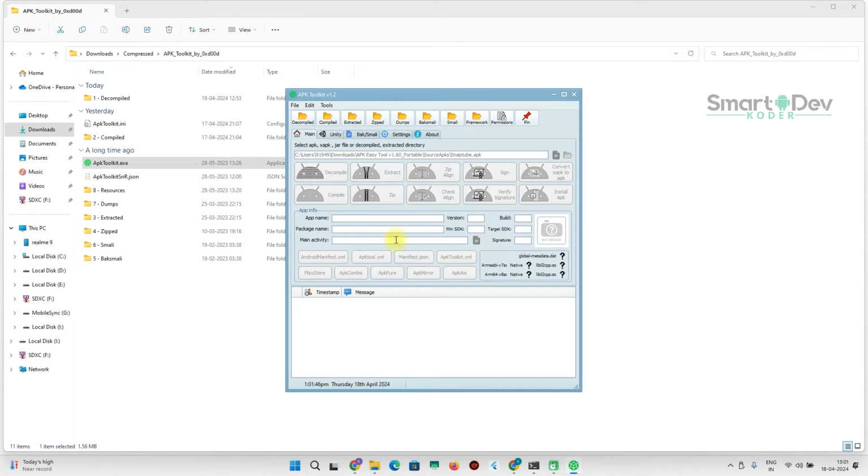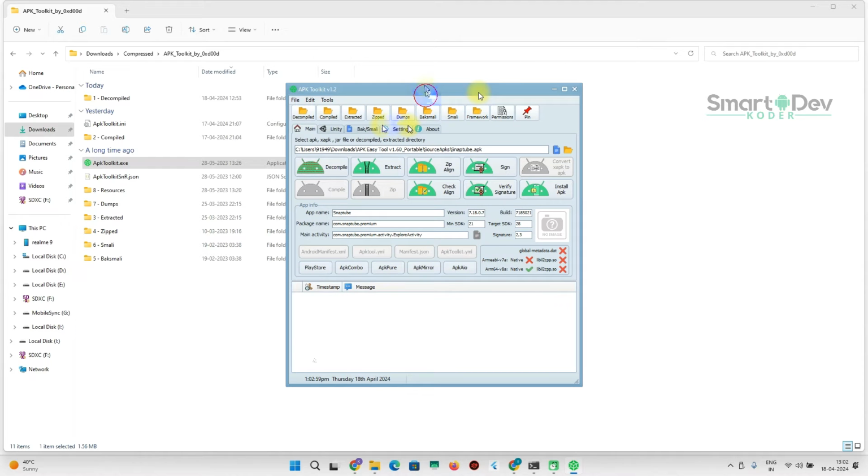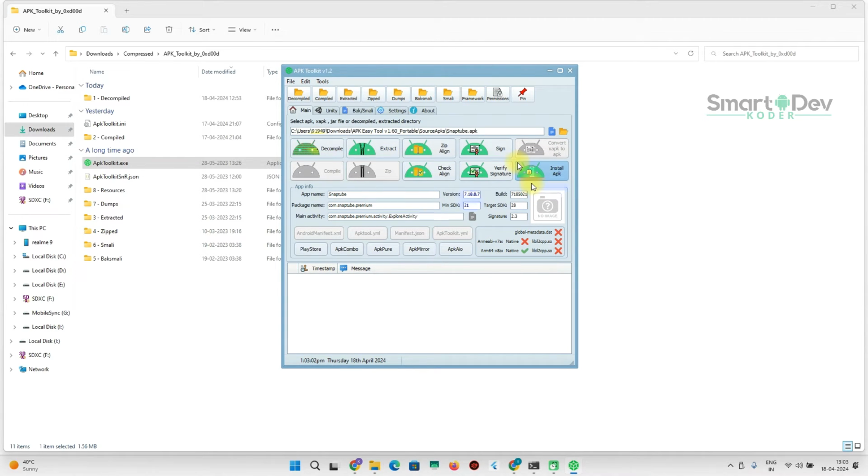So this APK Toolkit has different options like decompile, extract, zip align, sign, check align, verify signature, installing APK. So different things are there. If you are using a different tool, most of the tools will have the same options for modifying the APK file. Okay, so I will explain the few main things here.